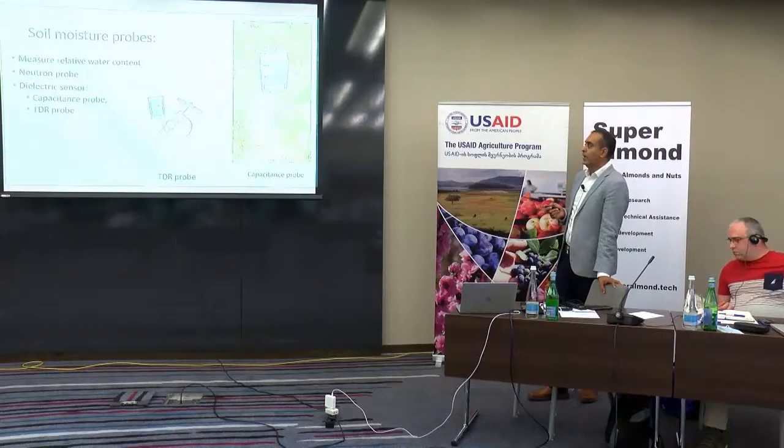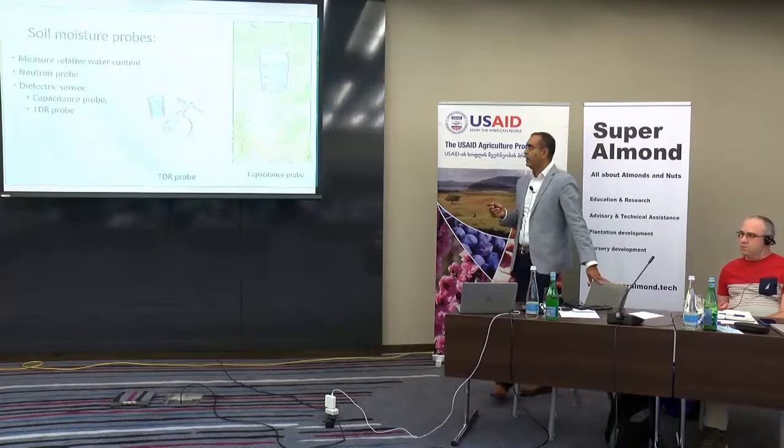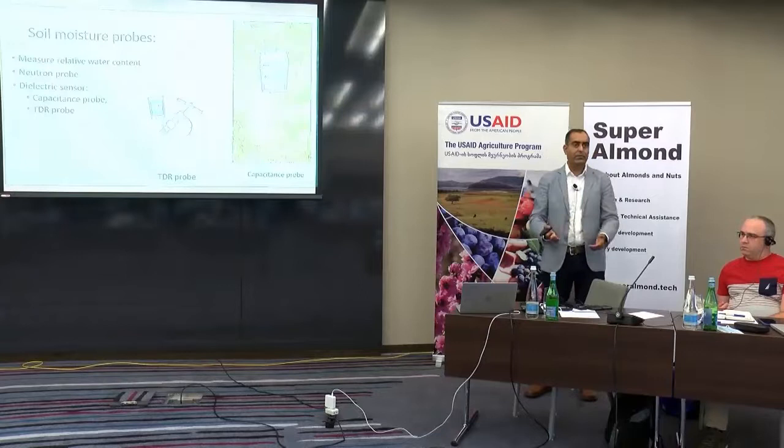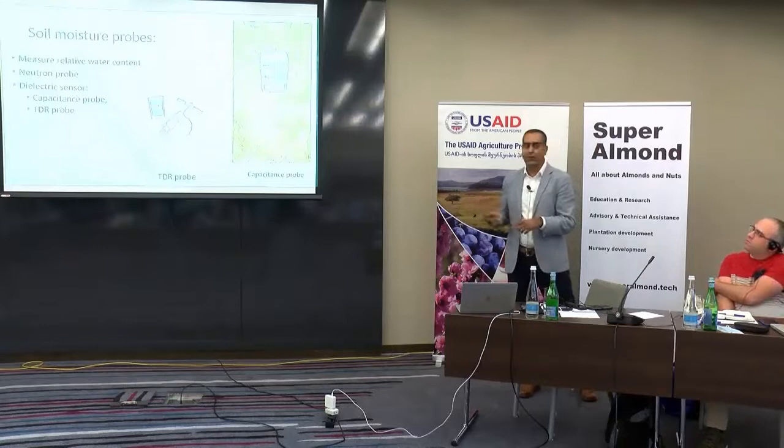So the fundamental that they're all based on is that they measure the relative water content. Once you have these probes installed and calibrated for your particular soil type, then you can basically just take the readings from the sensors and make sense of those numbers.